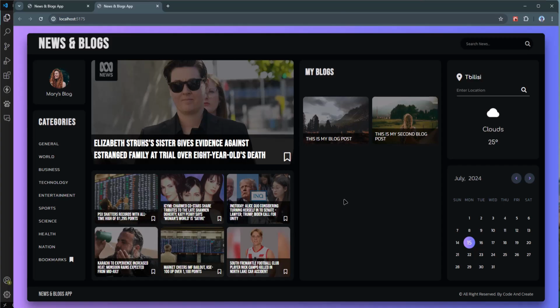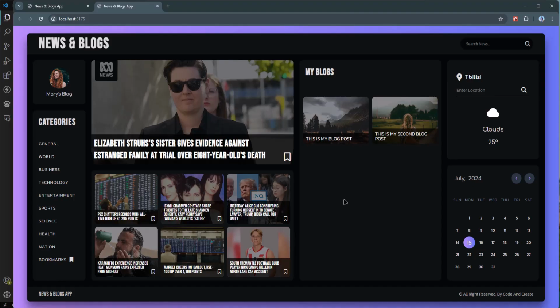Before we dive into adding the editing feature, I want to add one thing to our application. Local storage, where we are saving our blog posts, has a limited capacity of about 5 megabytes. This means that if users upload very large images, we can quickly run out of storage space, leading to potential errors and a poor user experience.